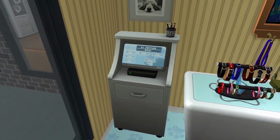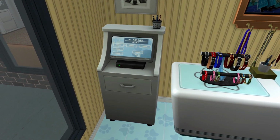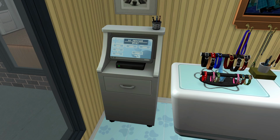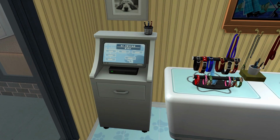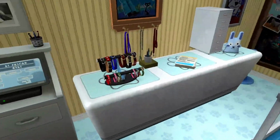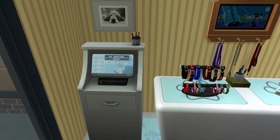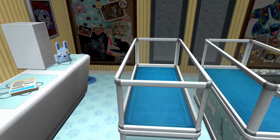And then over here, this is another kiosk that I made. This is the pet kiosk, so it sells pet food because I do have a mod that Sims have to own pet food in order to fill pet bowls. It also sells some other pet items, such as dental chew toys and catnip mice, things like that. So just things that make it a little bit more immersive for my Sims to come to the pet shop. If they adopt an animal, I usually have them buy some pet food, maybe 1 or 2 other items. We can buy most of this from the catalog. I just prefer for them to come here to buy it.